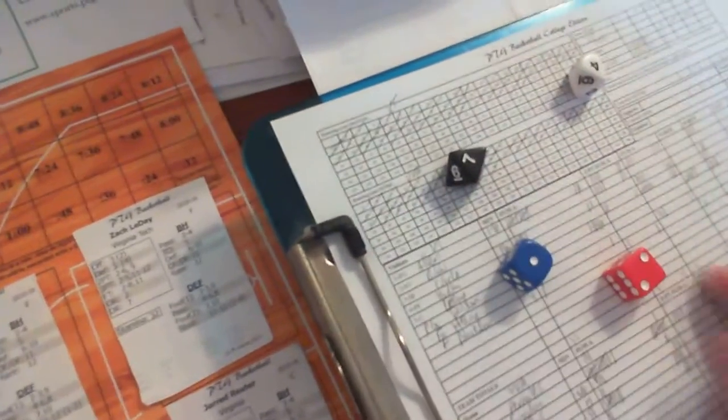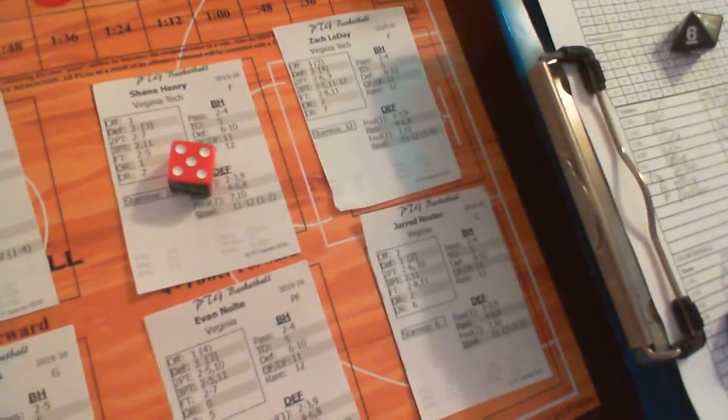So you look at the black one. It's a 7. So the only way that Evan Nolte would have had the rebound is on an 8. So the rebound goes to Shane Henry. I mark down a defensive rebound for Shane. Roll all 4 dice for a new possession.